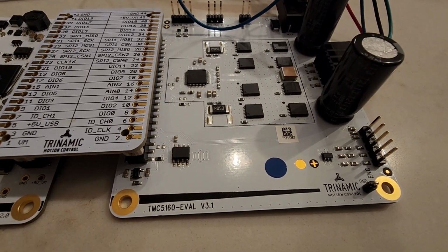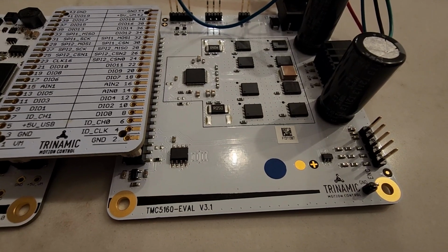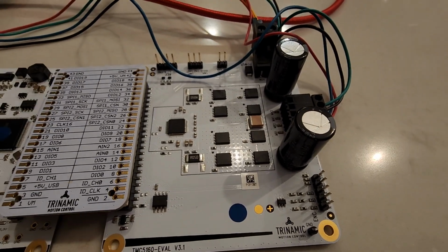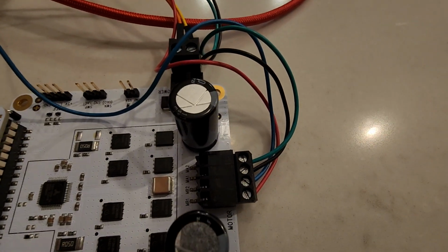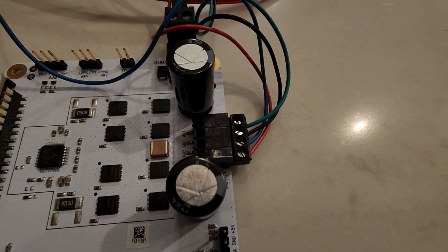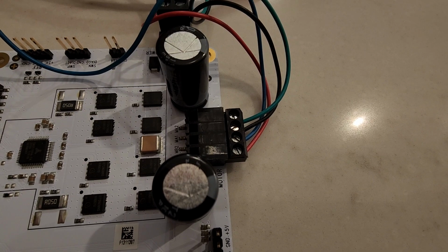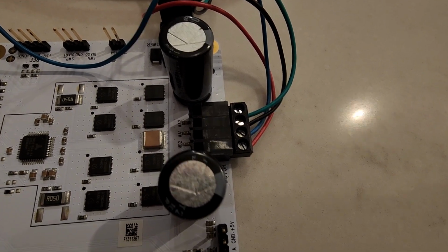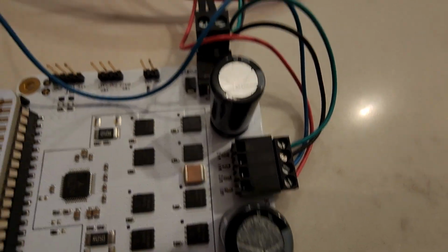I'm going to do a quick review on this Trinamic 5160 eval kit. Here on the right side is the motor drive board, and you can see that it's got the stepper motor connected up to it, and that is the manner you connect it onto the A and B connections.